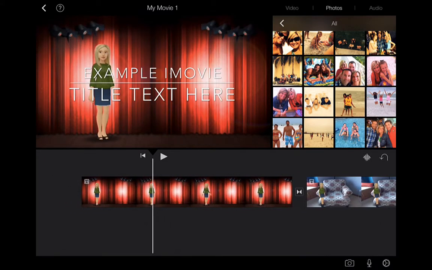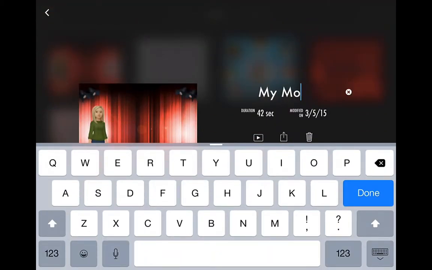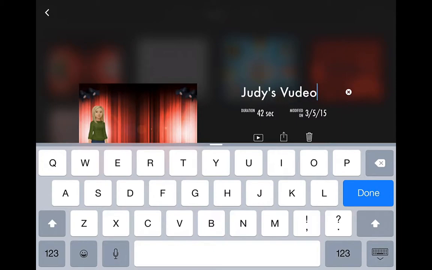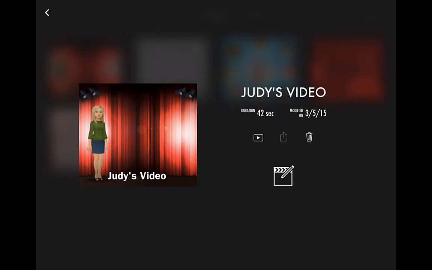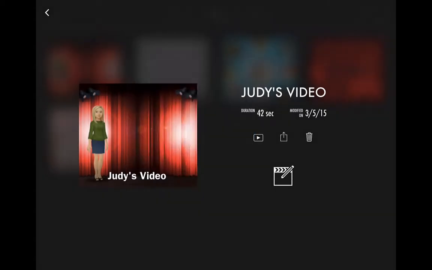When you're all done, you're going to hit the arrow in the top left, and that's going to take you back to your projects. This is called your projects. And you'll want to save it. Oops. You'll want to save it. Boy, I'm not spelling very well tonight. And then you can export it. You can go right to YouTube from here, which is what you're going to want to do to share it. You'll have to give it a link. So you'll need a YouTube account to do that. Or you can just save the video right to here.